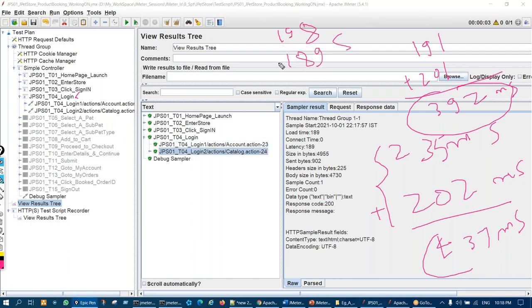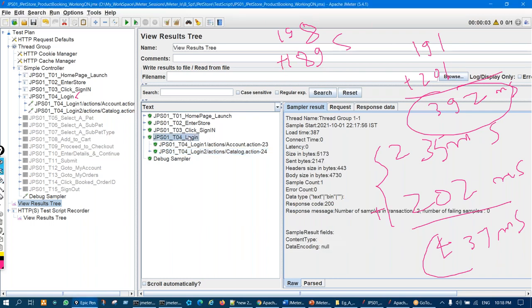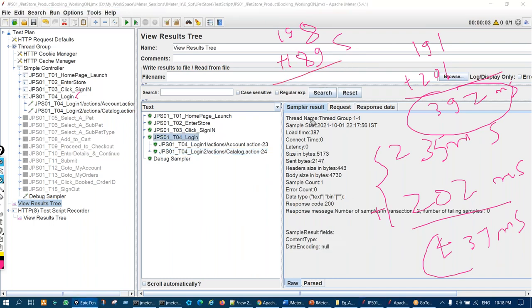So ups and downs will always be there. It will not always be constant, and the total is 387. But the values are very close: 387 millisecond, 392 millisecond, 437 millisecond, almost closer, right?